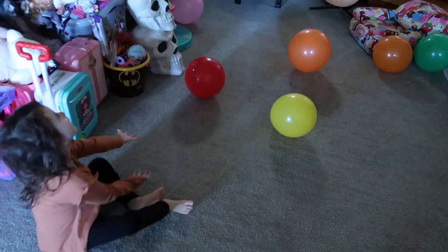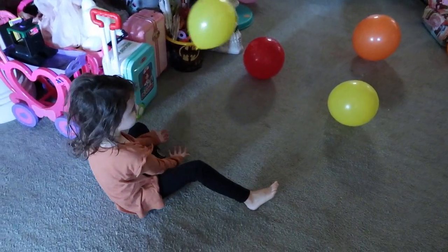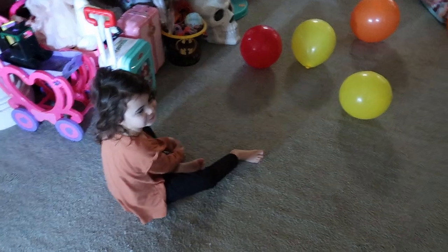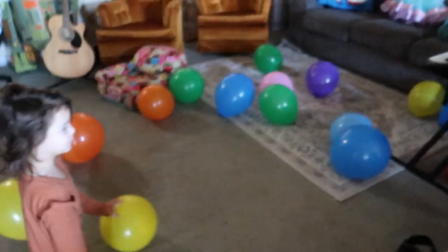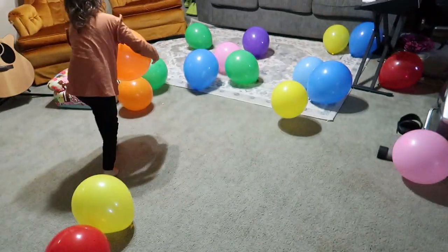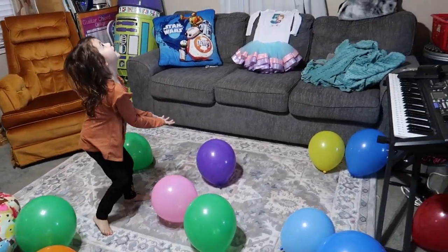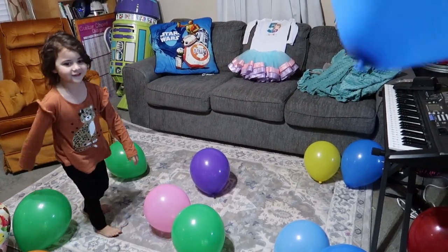Happy birthday to you. Mom, happy birthday to Mom. I want to play with the balloon. They're so colorful. Mom. What? Do you have arms? Mom, look, see? These are Blippi colors. Are they Blippi colors? Look at your birthday outfit. Thank you.